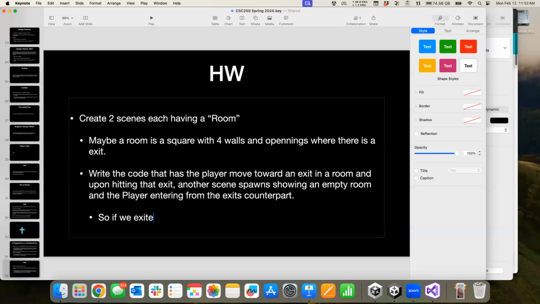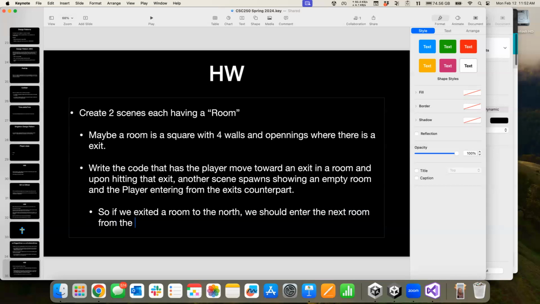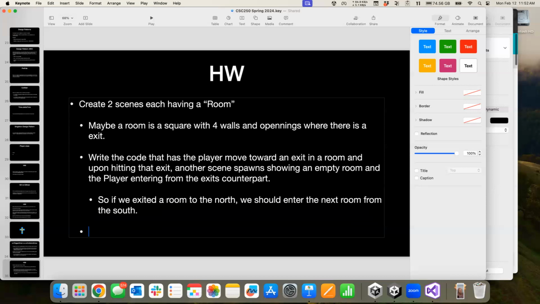So if we exited a room to the north, we should enter the next room from the south. Make sense? Okay. So you can use your imagination with this if you want to have some cool stuff. All I want from you is the code for the scripts. So submit the self-assessment and the GitHub link to your scripts folder.